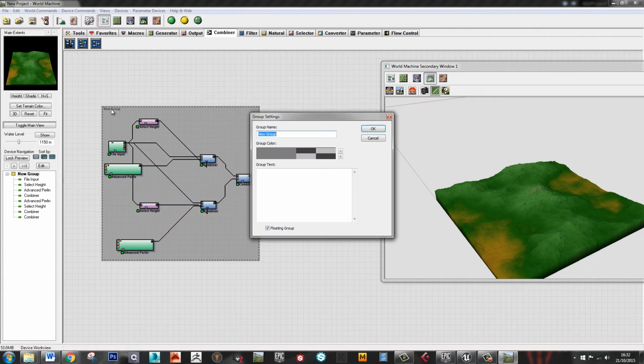Right, so this can be all of our, if I group that, I can call that my generator. Generator. Let's give it a colour.